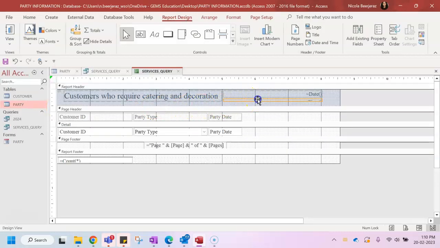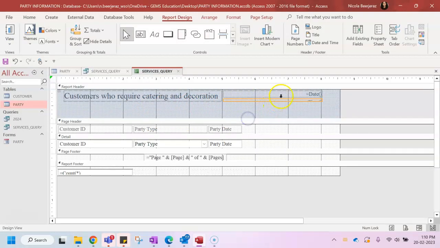Going to go into design view, and we're going to have to adjust the page header here so that this can be increased, because right now we can't see the information and it's going to be so tricky on my mouse. There we go. So I've extended that, and it says also to include the company name in the header. So it wants to include the name of the perfect party.